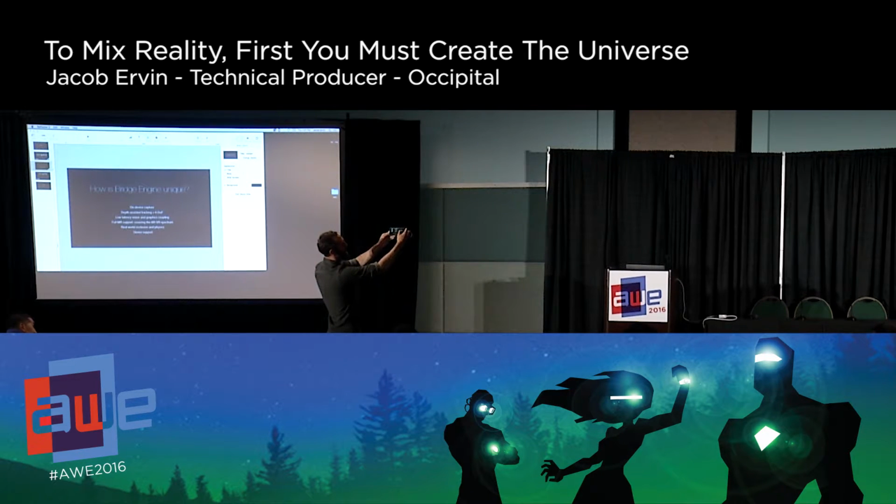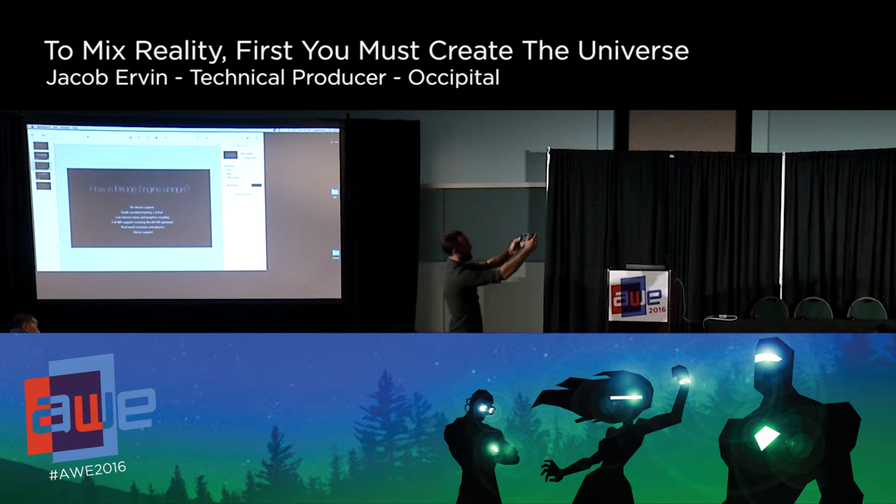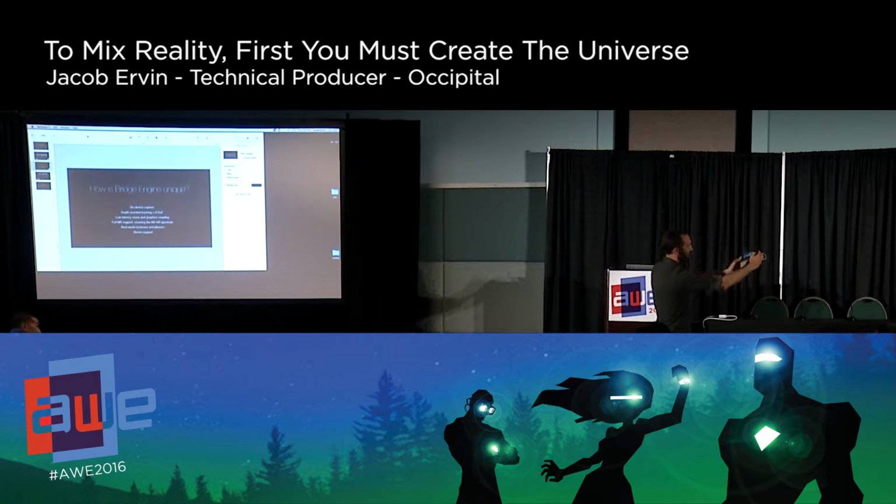So what we do is we start off by scanning the real world. And you can see right here we're making a mesh live of the environment. This is what we're going to use for tracking later, as well as occlusion. So you can see we're creating a dense mesh of the environment.